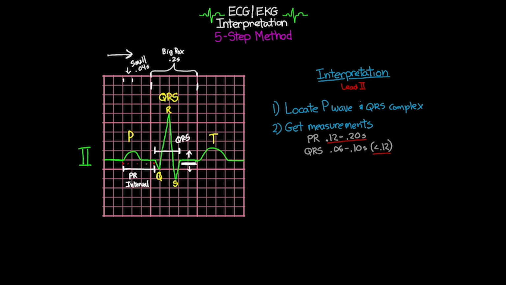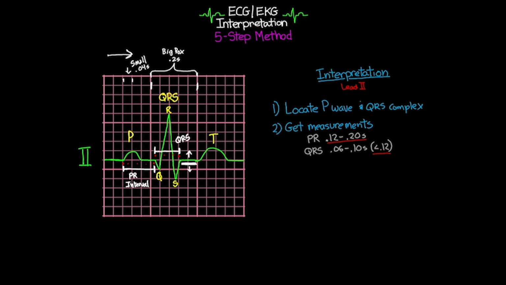And so again, if we look at our QRS complex, we're going to be measuring from here to here. And we can see we start off not directly on the line. So here we have about a half a box, and then 1 box and 2 box. So we have 2.5 boxes. So again, we know the small box is 0.04 seconds. So 2 boxes would be 0.08 seconds. And another half a box, we'd add another 0.02 for a grand total of 0.10, which again falls within our normal limit, not surprisingly with a normal sinus rhythm that we have here.